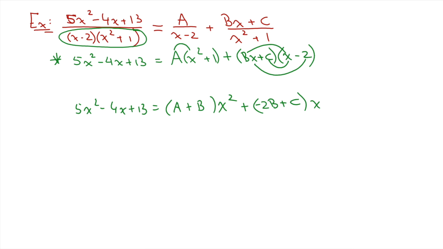All right, constant. What's left for constants? A times 1 minus 2c. Minus 2c is the other, and that's it. All right. So the bottom equation is the system setup. The top equation is the shortcut setup. So I'm going to start with the shortcut setup, but probably finish with the system.